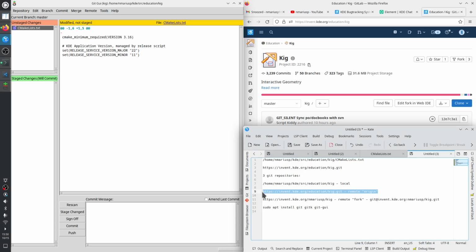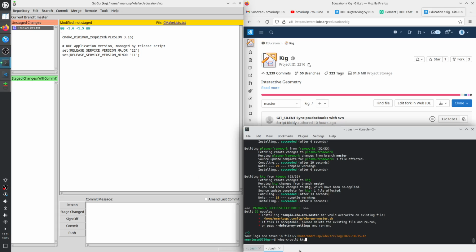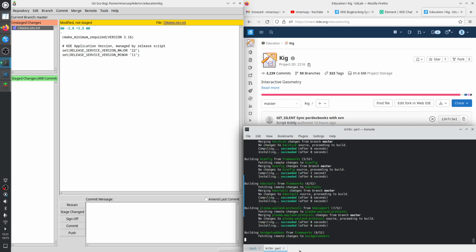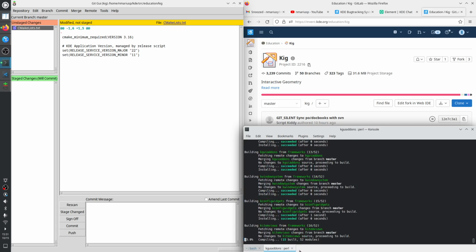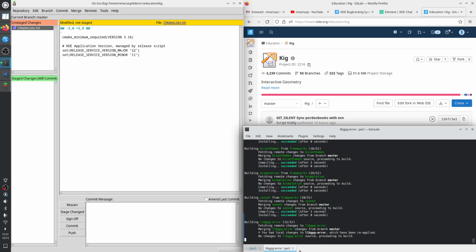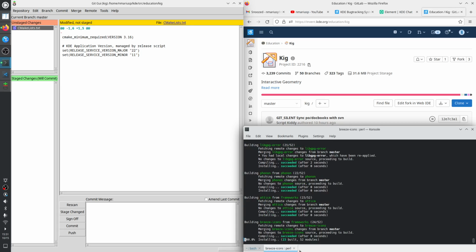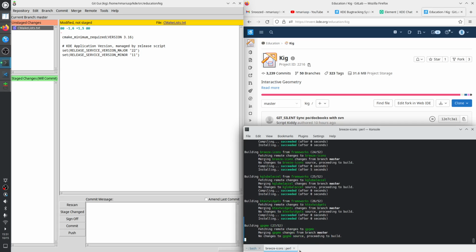We need to make sure that we have the latest git commits from origin master. For that, the simplest thing to do is to just run kdesrc-build space the name of the project. So that will git clone the most important git repository of that project, which is origin master. Okay, the very first thing that it does after it builds all of the dependency modules, when it starts building actually KIG, not its dependencies, the very first thing it does, it makes sure that all of the git commits that exist in invent.kd.org/education/KIG also exist in your local git clone. Okay, so again, these first three lines: fetching, merging, no changes.